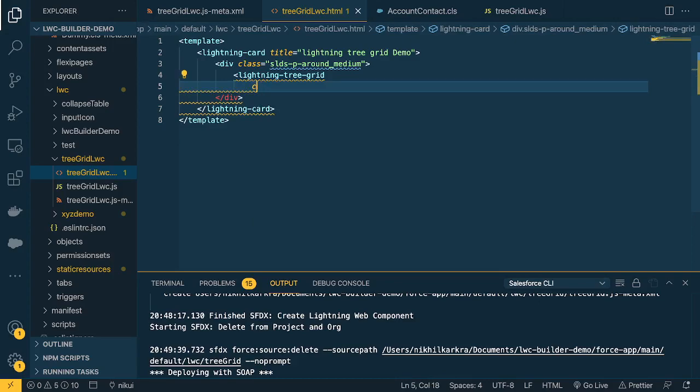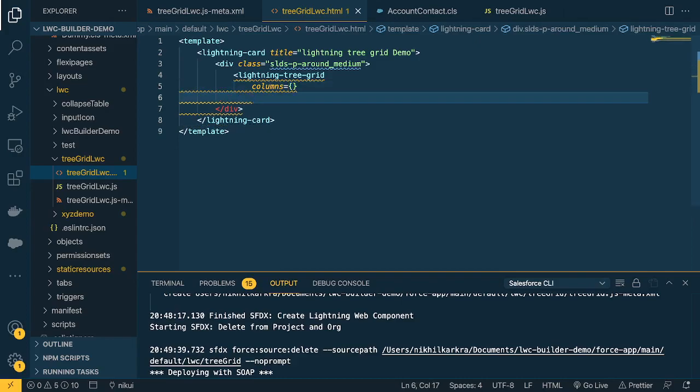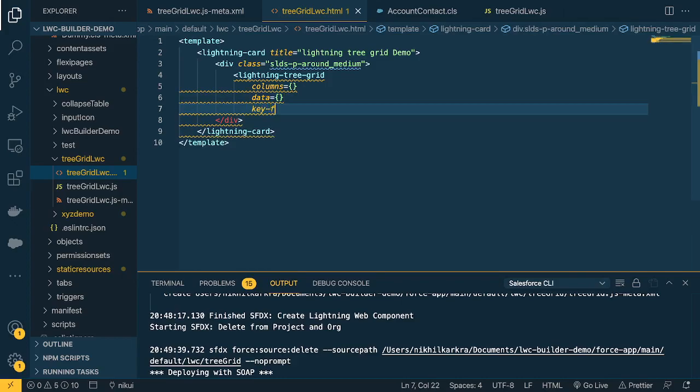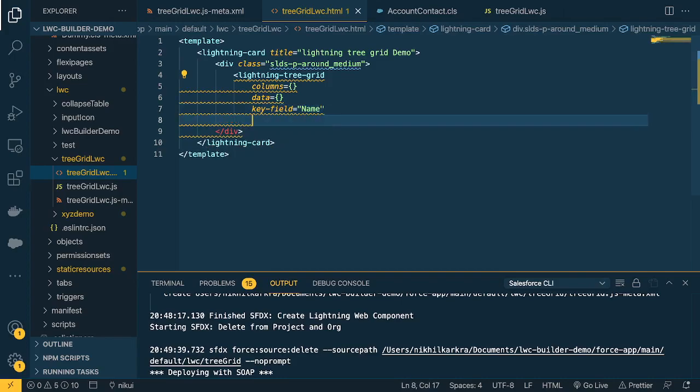First is columns, and we'll pass something here. Then the second property is data. The important property is key-field, which is your primary field basically. I'll say the name property is the primary field, and I'll close that out.